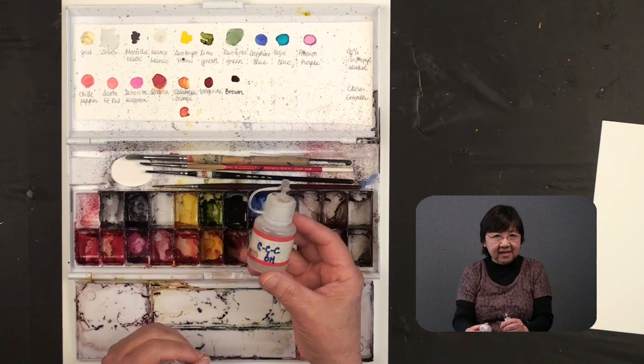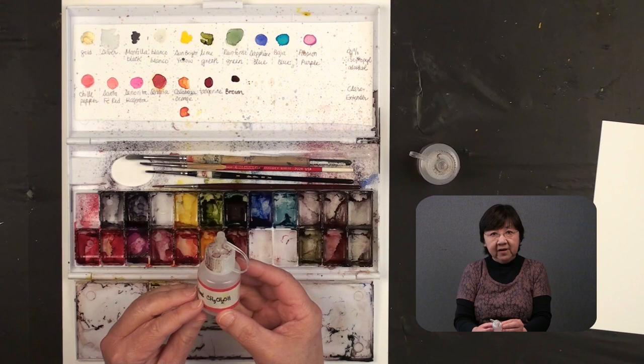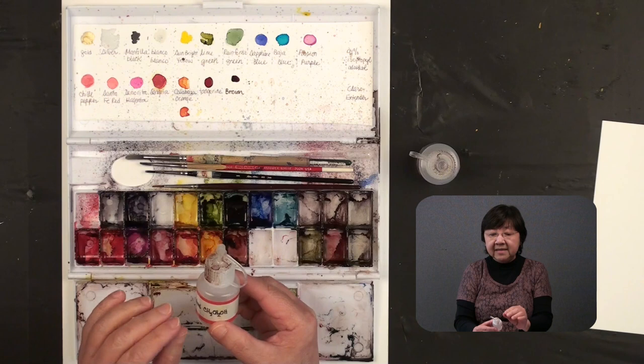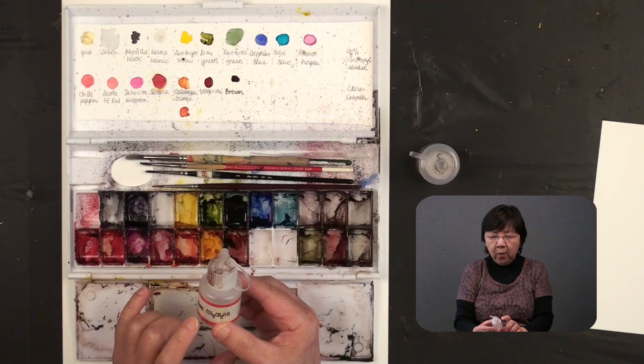But the other alcohol is denatured ethanol. It vaporizes just a little bit slower than the isopropyl. But you've got to be careful, because since they vaporize slower, that means it has time to move around and you start to chew up some of the pigment that you put in. So you have to use this carefully. But it is great when you want to reactivate your palette.